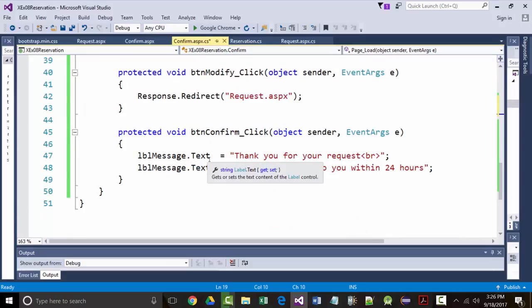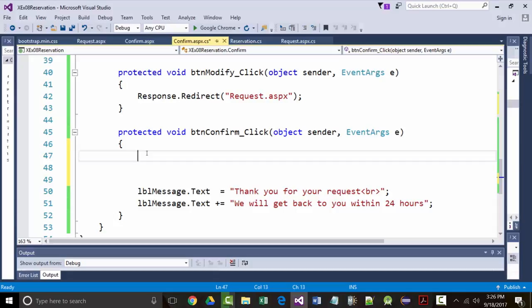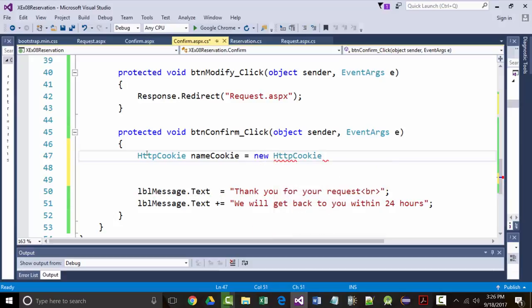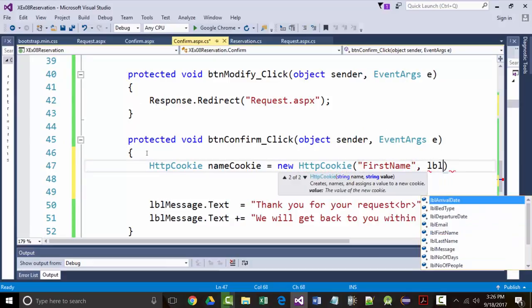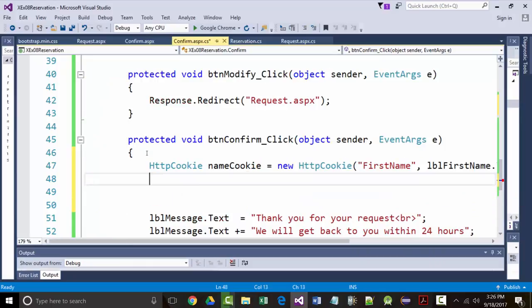So right now we've got this in the confirm, and that's cool. But for the confirm, what we have to do is create our cookies here. So what we have here stays, but it goes on the bottom. I'm going to run out of room, so let me put this over 2 lines.